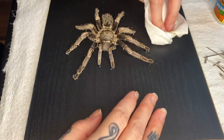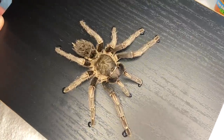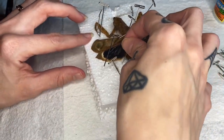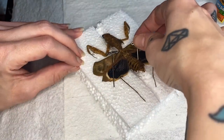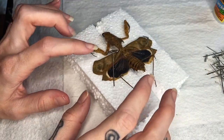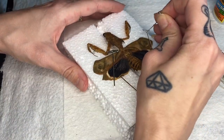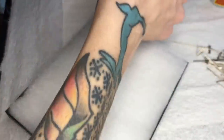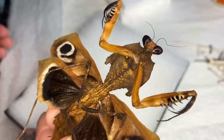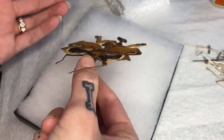All right, let's clean up these hairs as best we can. I'm going to set her aside, and then we're going to put the mantis in the box I got for it. Fortunately, we are not going to be using super glue for this one, but we have to be super careful because these wings are so fragile right now. Oh my God, it's like a literal piece of tissue paper — it will easily crack. I'm so nervous. This is actually the case that I got for it. I like the padding because it'll give room for the abdomen. So incredibly fragile, but look at her — oh my God, she looks amazing. I am so impressed!